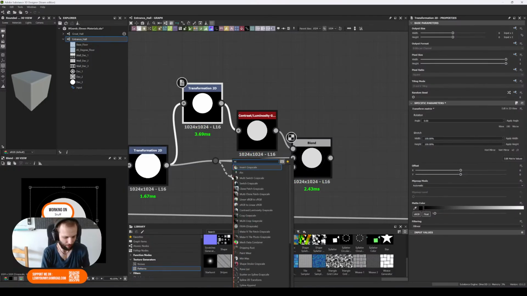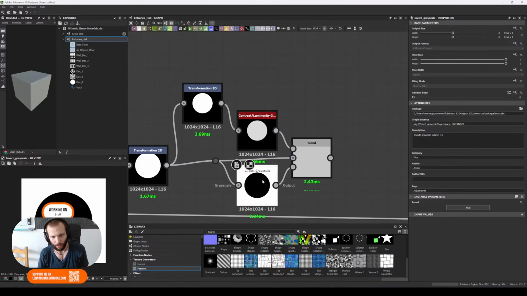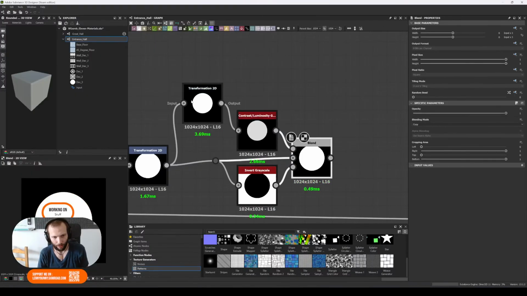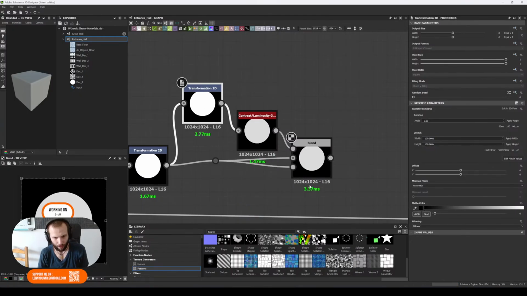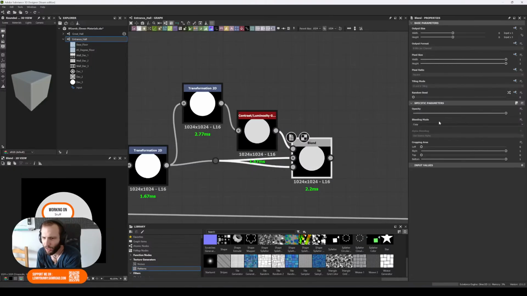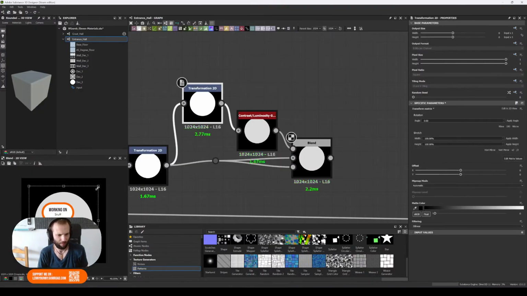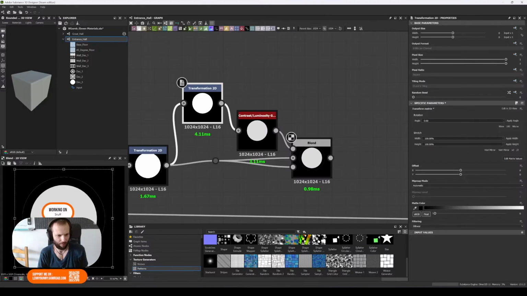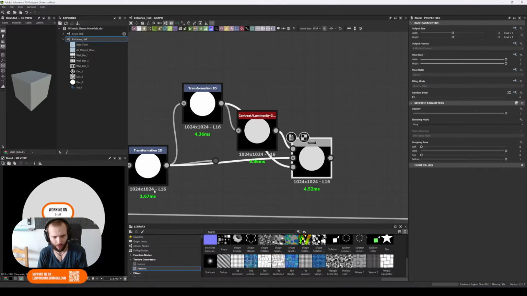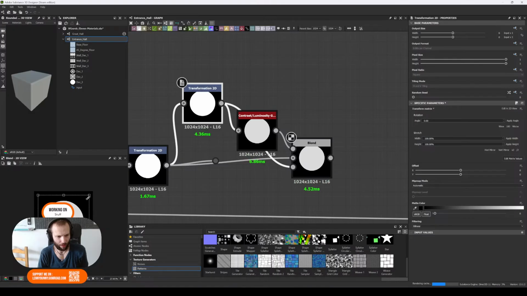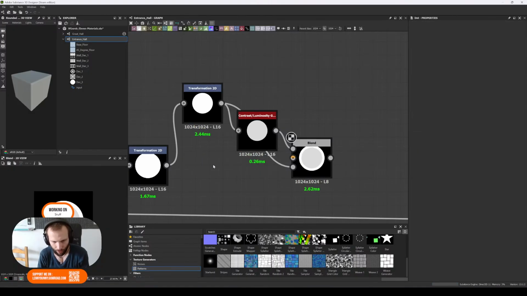Ah, yes, I need to put an invert here. It wasn't copy? Okay, yeah, I forgot that I need to put this one.